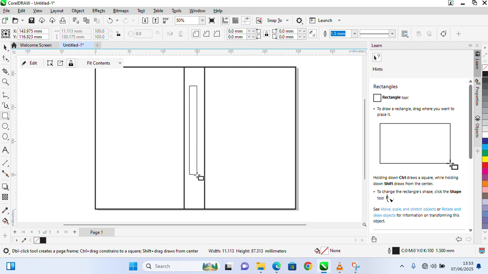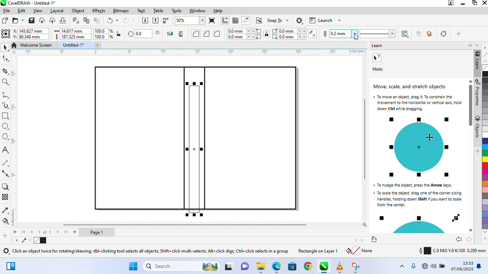Then after that, we still have another small shape inside it. I'll click again, then drag it. Then I'll still give it an outline of 1.5 so it will be thick enough. I can use my arrow key to take it up so that it aligns with the other ones.